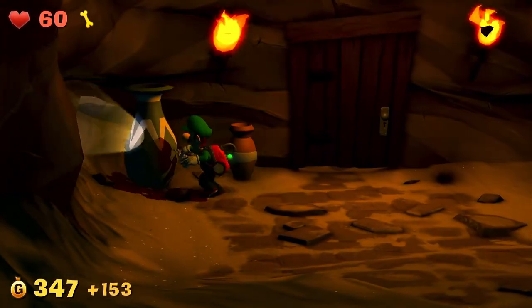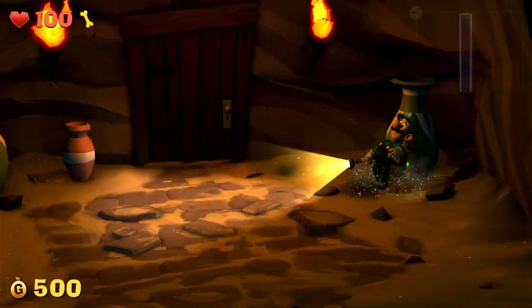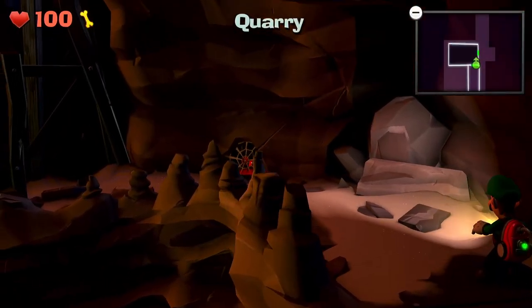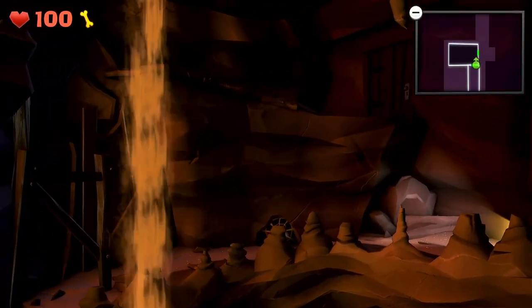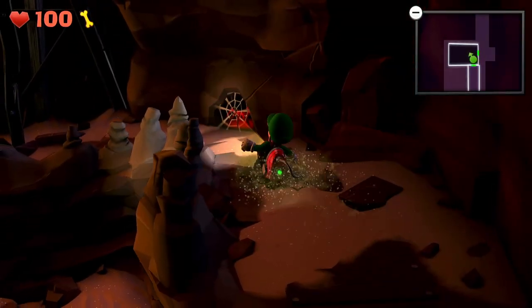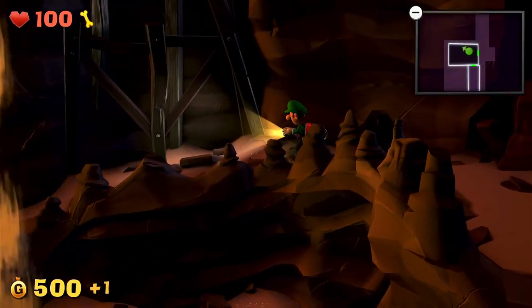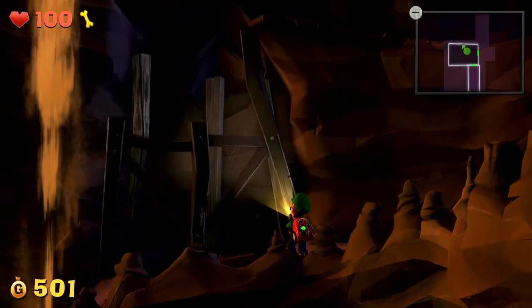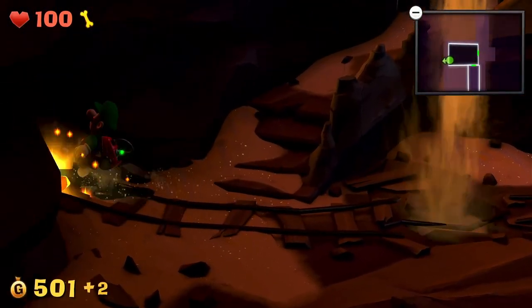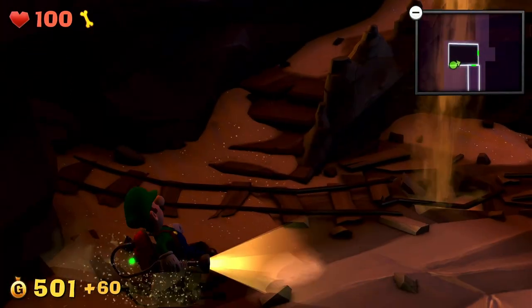Old pottery. Nothing in here. Heart. Thank you. Now I'm 100 health forever. Nothing is here. Let's go. What's this room? There's a door. We need to get there somehow. Let's take a look. Train tracks. Nothing here. What about here? No.